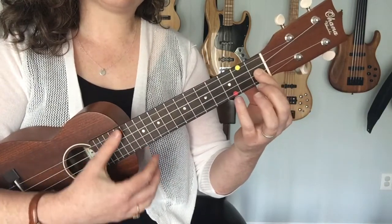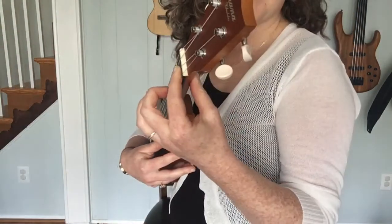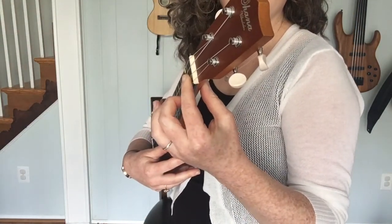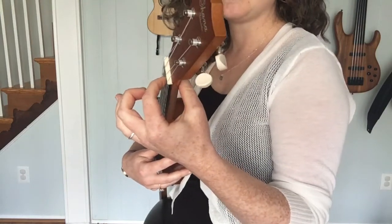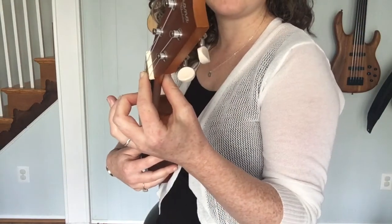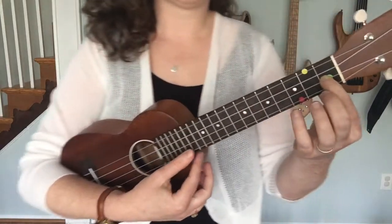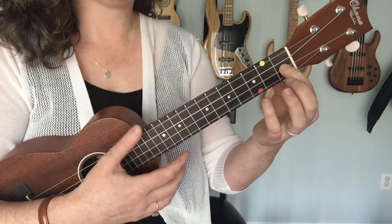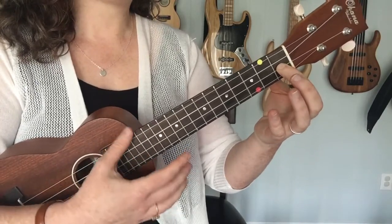If you're getting this sound when you're playing, it might be because this finger is accidentally touching the A string as well. So when we play this chord, we have to be extra careful to make a C shape or a round shape with our hand so that we don't accidentally smush the 1st string as well. We really only want to play the 2nd string and let that 1st string ring with no finger on it. It sounds like that. I love that chord.